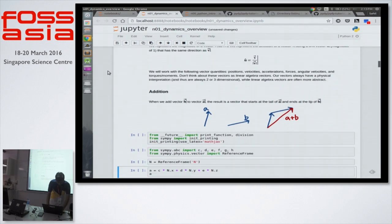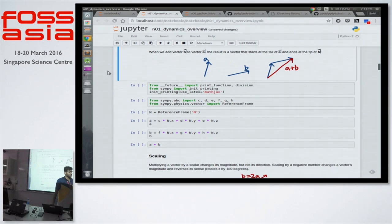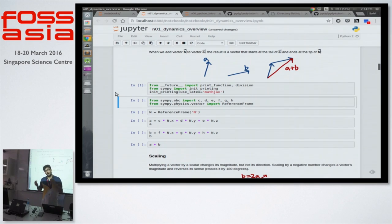In a vector space, we have three unit vectors which are basically perpendicular to each other, right? So we have the x-axis, y-axis, and z-axis. So here, as you can see, we are using SymPy, because SymPy contains all the things that I actually use in PyDy, because it was once a part of PyDy, and then we shifted it outside into SymPy, because it was no longer using only symbols, it was doing numerical calculations and visualizations too.